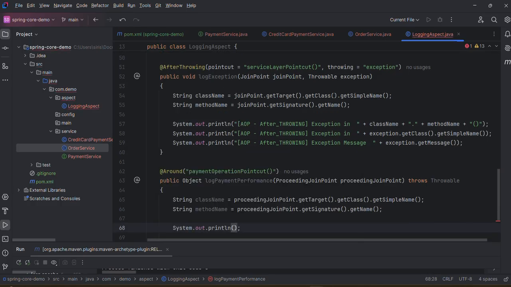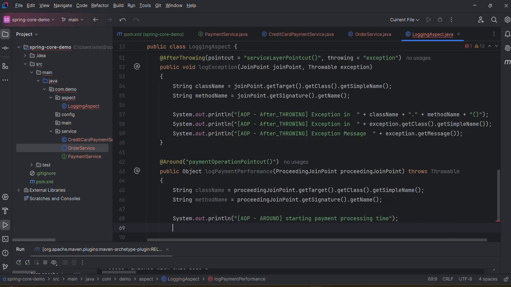and then we are going to print AOP around. We are going to track the time, starting payment processing time.